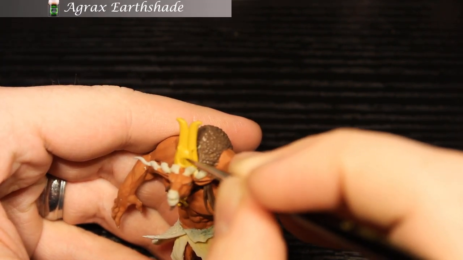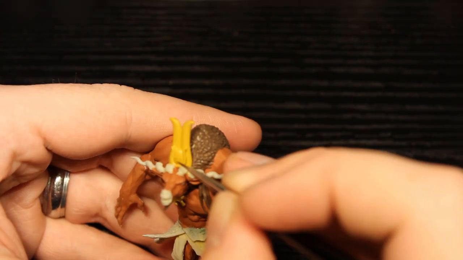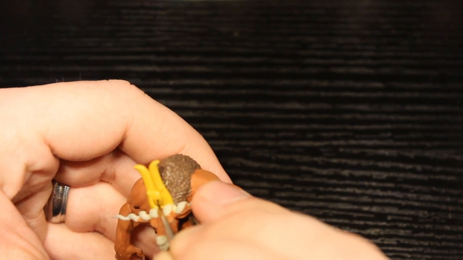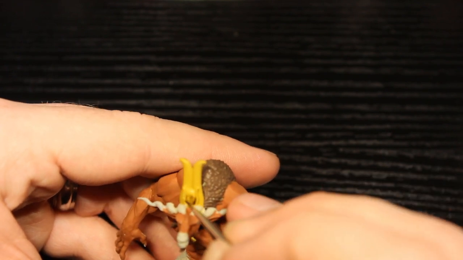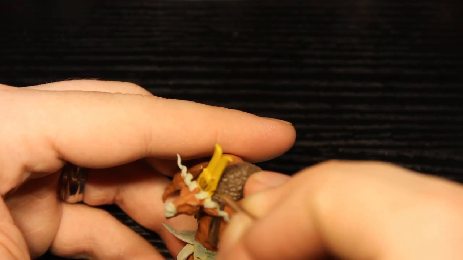So, Agrax Earthshade. Here's the brown wash that I'm using here. Again, maybe I should have used Reikland for a little bit of red. I'm not sure. That being said, I'm going to use this Agrax Earthshade in several spots, which is nice for reusing the wash. And I'm going to put it on a little heavy here at first.